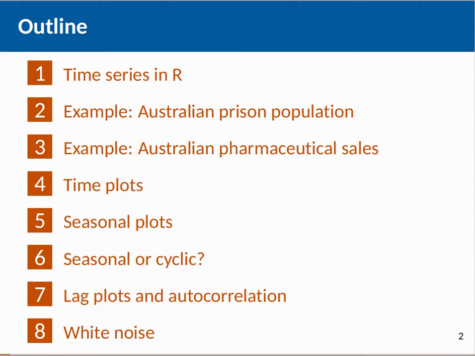So here's the outline. We're going to be looking at many different time series in R. In particular, we will be looking at time series in the tidyverse space, and we will be looking at many different data sets, but in particular, we will look at the Australian prison population and the Australian pharmaceutical sales.